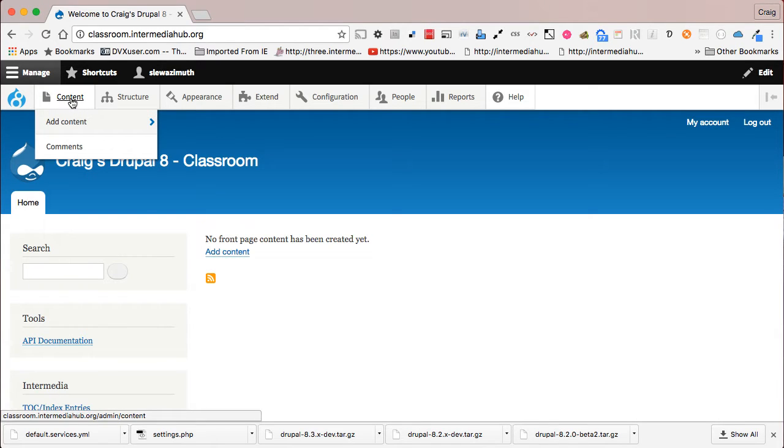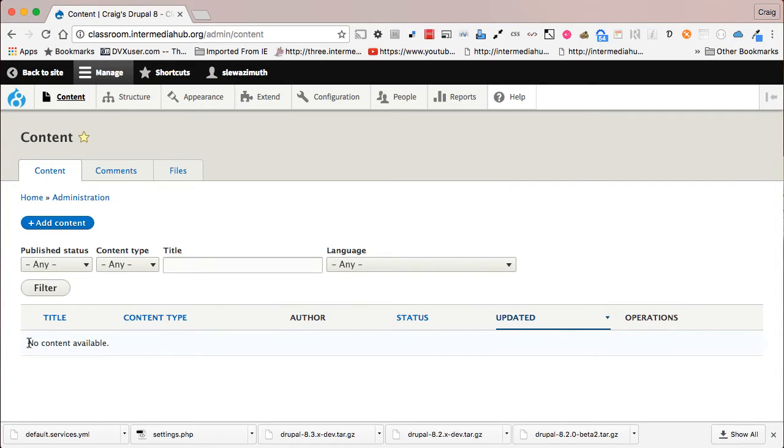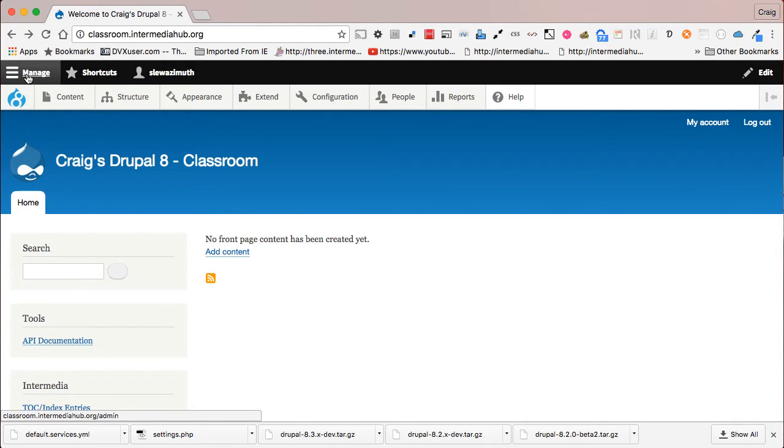Okay, so we're going to create some content for this site from our REST client, and we'll establish there is no content at the moment. So we go up to the content menu and check, and sure enough, when we highlight the title, we see that there's no content available. It says, so that means there isn't any content on the site at the moment. But let's actually change that.